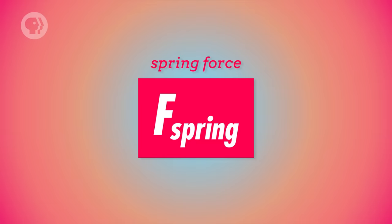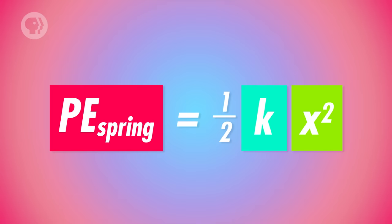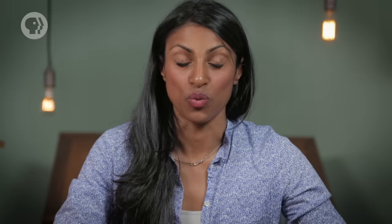Another type of potential energy is spring potential energy — and despite the name, it's not a seasonal thing. It's the potential energy specific to springs. The force of a spring equals the distance by which it's compressed or stretched times the constant k. This equation is known as Hooke's Law, after British physicist Robert Hooke, who came up with it in 1660. The constant k, also called the spring constant, is different for each spring and measures its stiffness. The further you push a spring and the stiffer it is, the harder it resists — you can test this by taking apart a clicky pen. By combining Hooke's Law with work equals force times distance, we can find the spring potential energy: it's one-half times k times the distance squared. For example, if a spring has a spring constant of 200 newton-meters and a block compresses it by half a meter, the potential energy of the block is 25 joules.